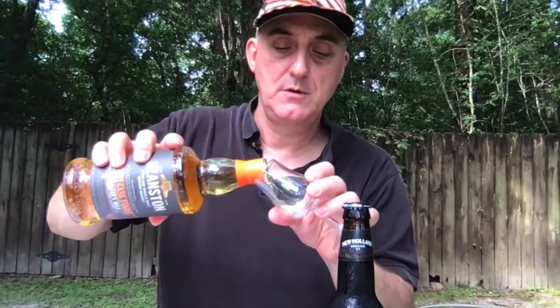Never had this before, and to be honest, I don't know that I'm going to get much more than this, because this was the last bottle on the shelf and I don't think they make it anymore. And just a little FYI, if you can find Deanston, buy it now. The brand is fixing to go national. Fixing, I do sound like I'm in Texas. It is fixing to go national, and so it's going to be a lot harder to get. It sits on the shelves here. I've been starting to try and buy some just because I feel like it's going to get harder to find. This, I think, is already gone.